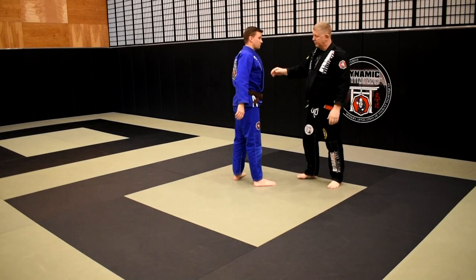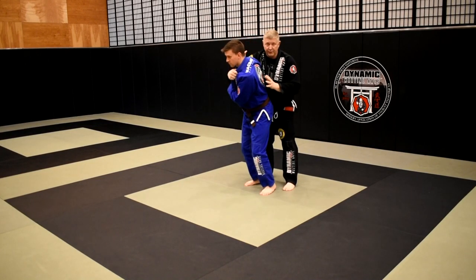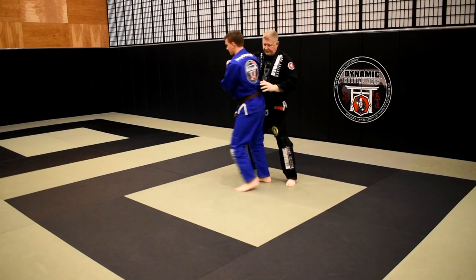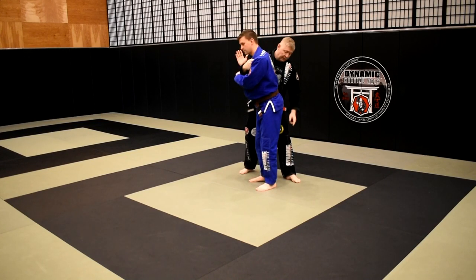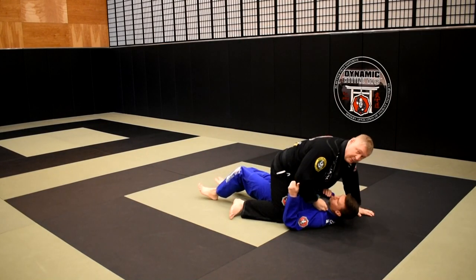Now, this works great as a counter as well. So if Brian were to come in for an Ippon seoi-nage, right here is when I'm going to set out to the side of his rotation. As he rotates into this throw, I step out to the side and I trap his left foot with my left foot. Let's turn this way over. So as he steps in, boom, that's it. Come right up to the mount.